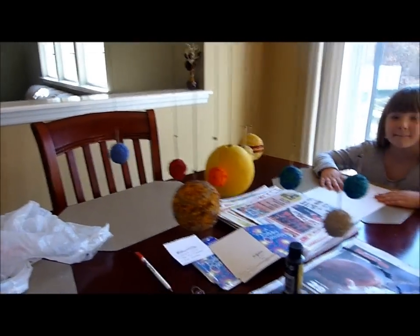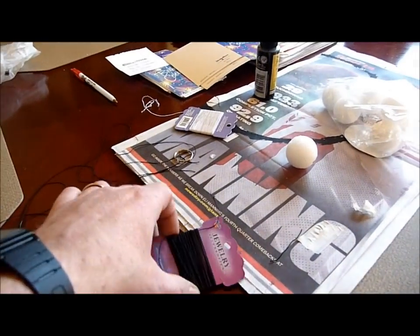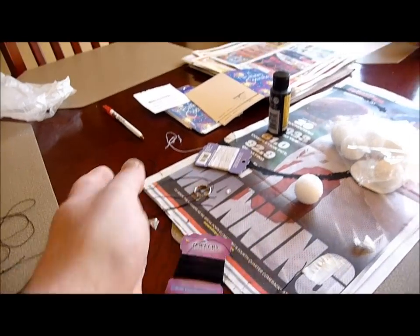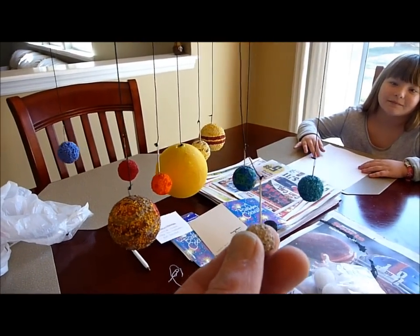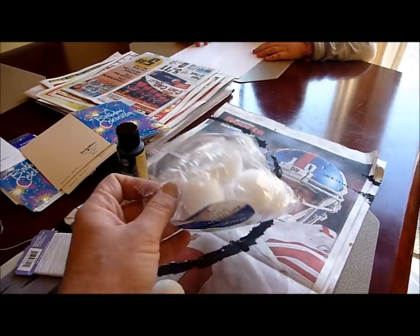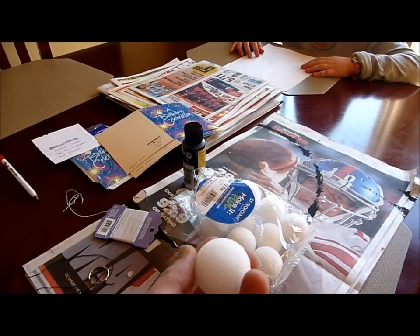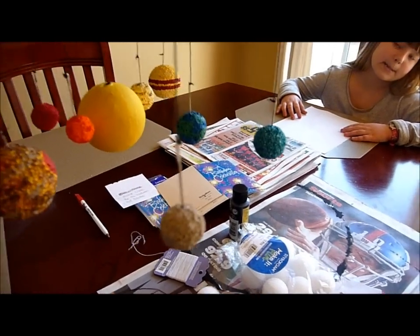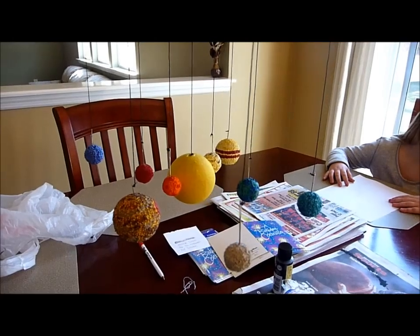And here, what we did is, besides the wire, just like that, no big deal, we used this string here. It's kind of like a little stretchy string that we use for the planets. And my wife came up with this crafty idea to use these needles, tie them down, and then we made these little balls. And these we got over at the hobby shop at AC Moore, right? They got all this kind of stuff. And you can take these balls and you can squish them to the different sizes, because of course the planets are different sizes. So there we have all the planets with the big sun in the middle.